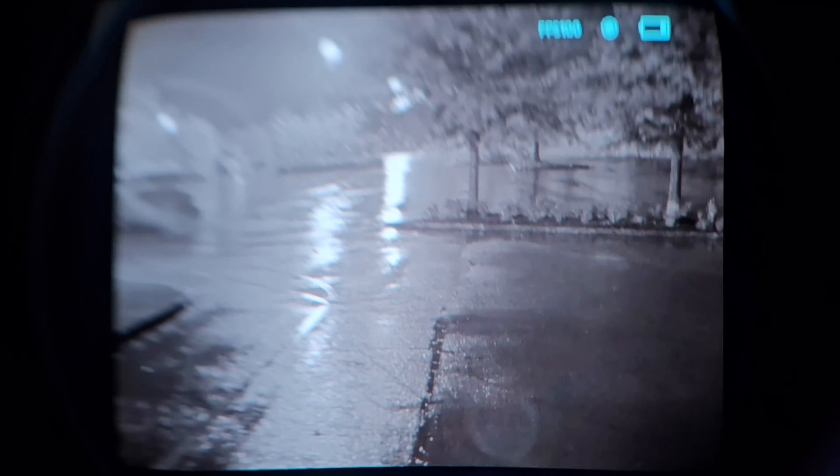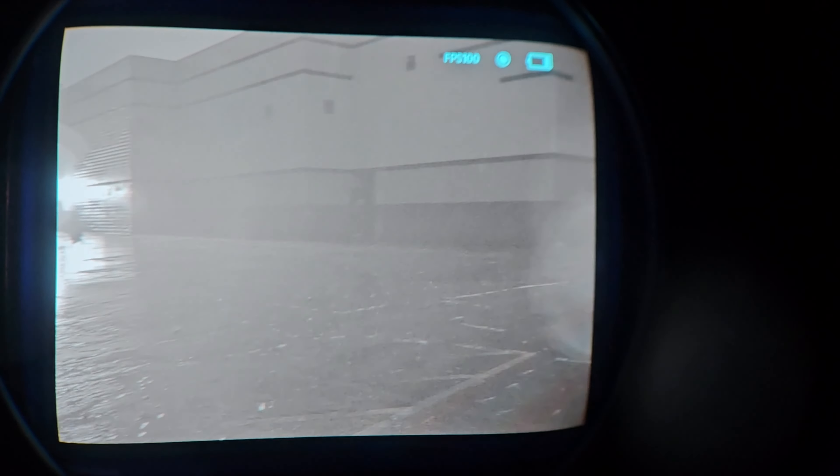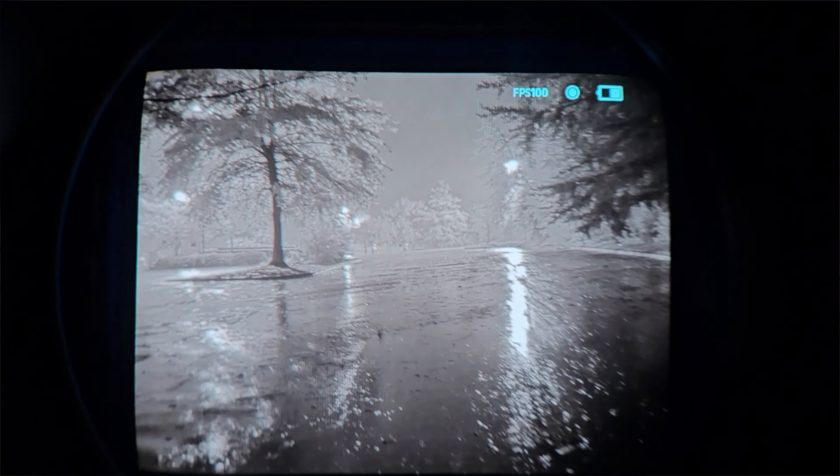As for water resistance, it's IP67, so it's resistant to most splashes and even an occasional drop in a puddle, so long as you don't leave it submerged for an extended period. I was able to lightly test the water resistance — I took this out for testing the night before Hurricane Helene made landfall. I was home visiting family when the storm hit, and figured it'd be a good opportunity to get out and test. A stormy, very cloudy night with a little water seemed like a good test for the unit's performance.